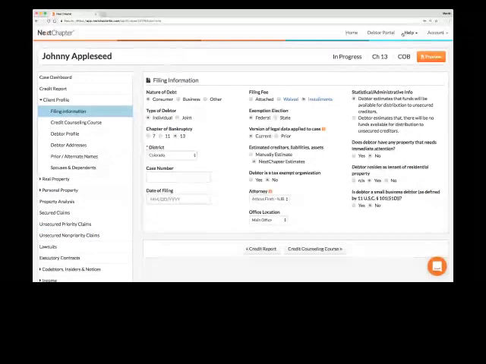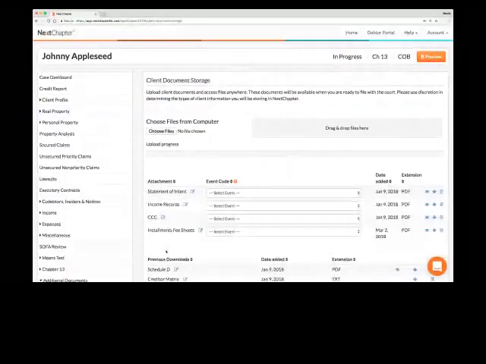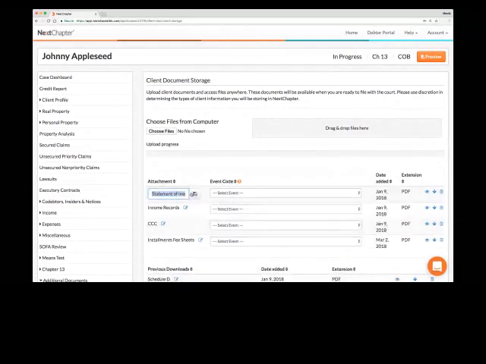So I'm going to go ahead now and proceed down to the additional documents, client document storage. So this is where you want to save any additional forms that you're going to be filing with the initial case filing. NextChapter currently only supports the initial case filing. So if you're going to be filing the credit counseling certificate, any income records, tax statements, anything else that your court requires, and it does vary per court, you would want to go ahead and just drag and drop those files right here. And once it's saved, you'll see it here. You can actually rename it to anything you'd like. It's going to default to what you have it saved on the PDF file.